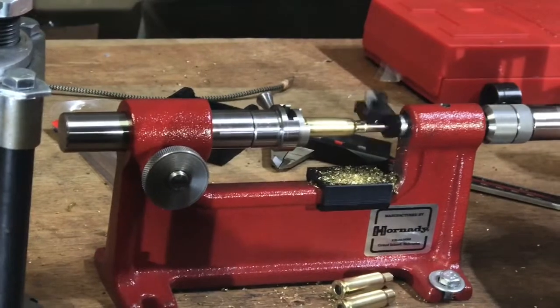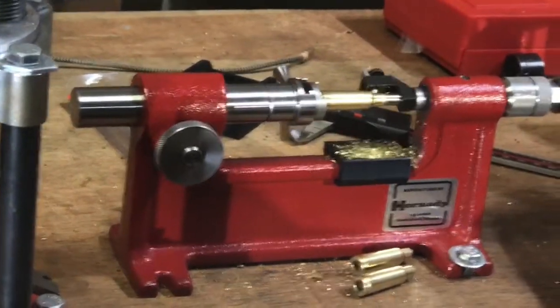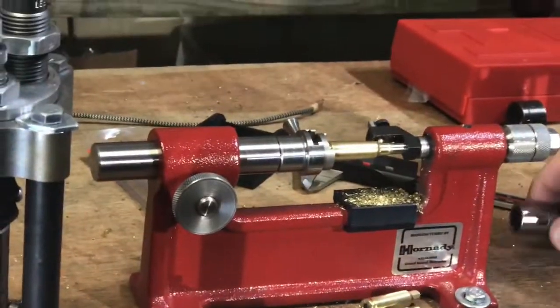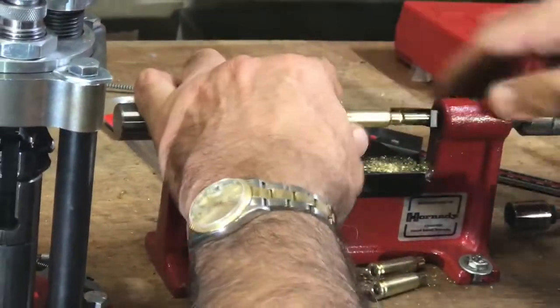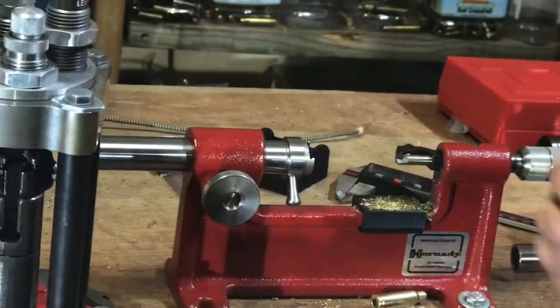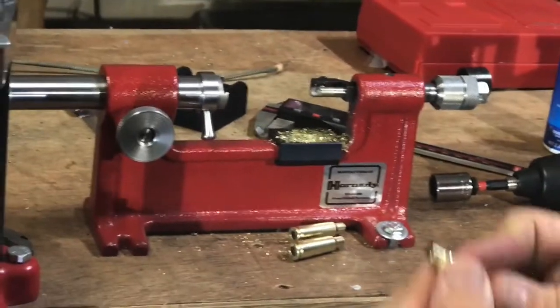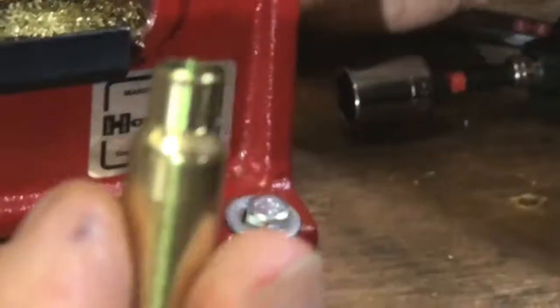You can tell, I could put a little bit of duct tape right there for now, but that one's done. Now I'm gonna have to loosen that up to get it out. Can you see that? That neck is turned.